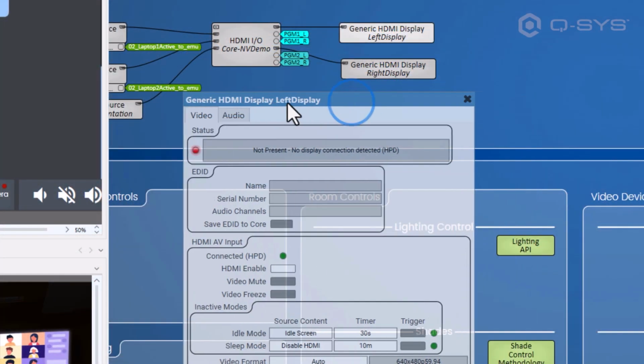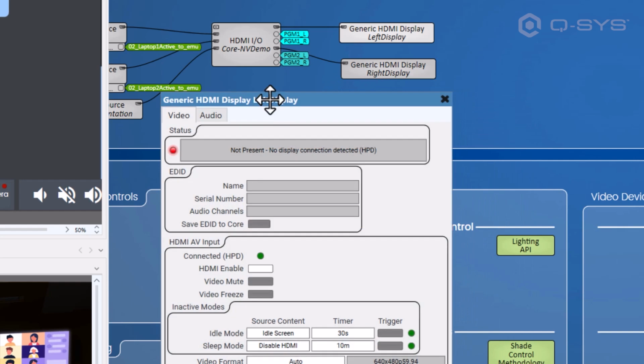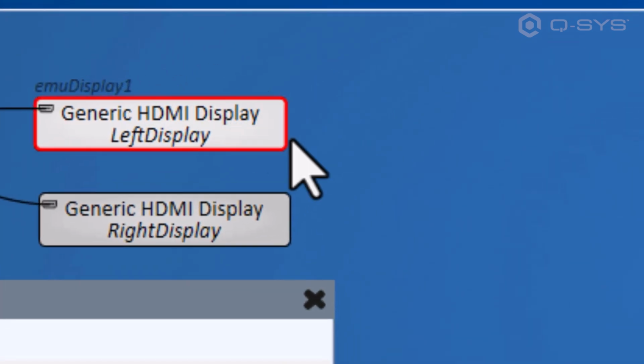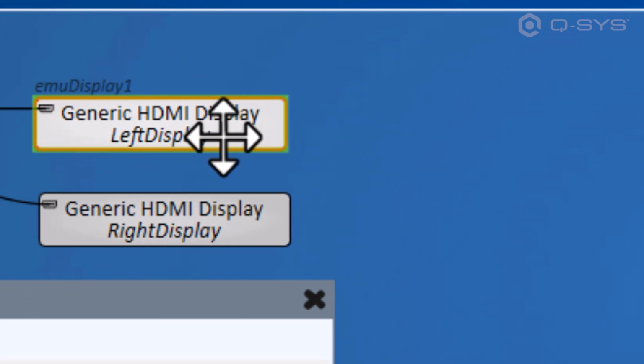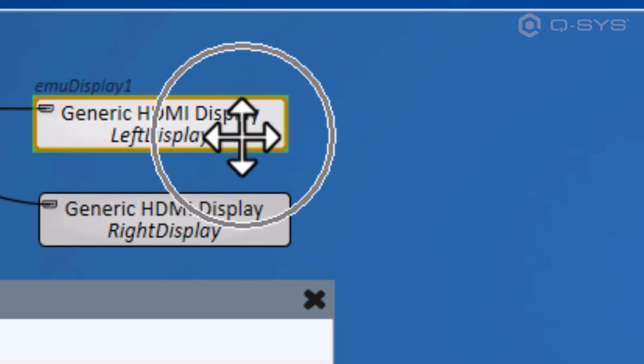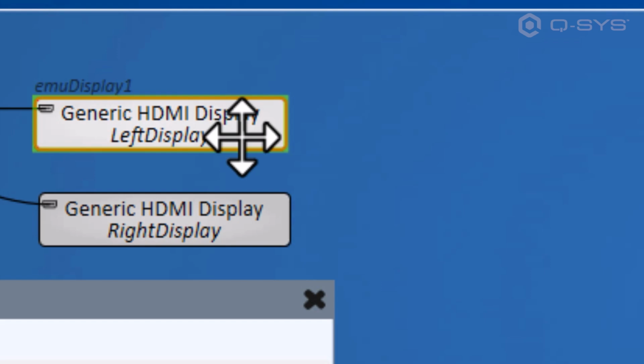One of the things that's really important about using named components is you need to know the name of the component. There's a couple different ways to figure this out. When I click on left display, we can see that there are two relevant pieces of information that show up. One is that on the component itself, it says left display.